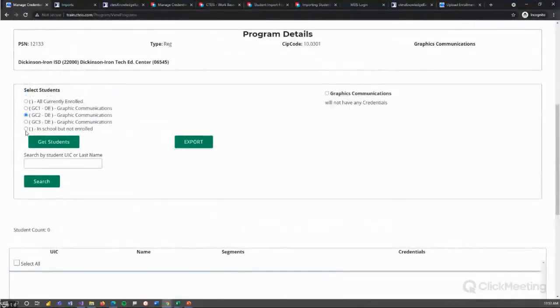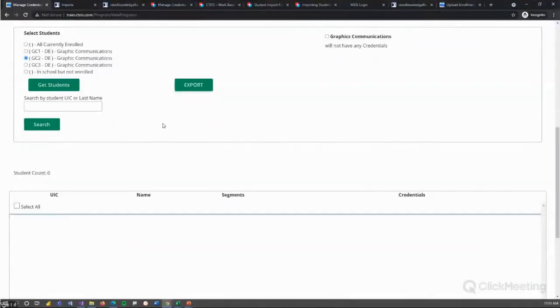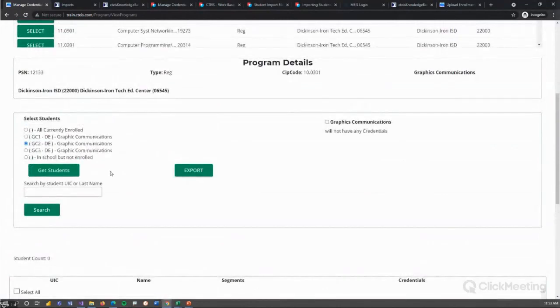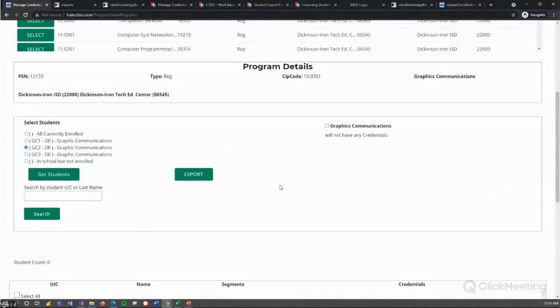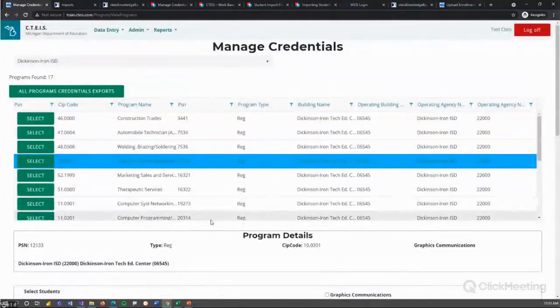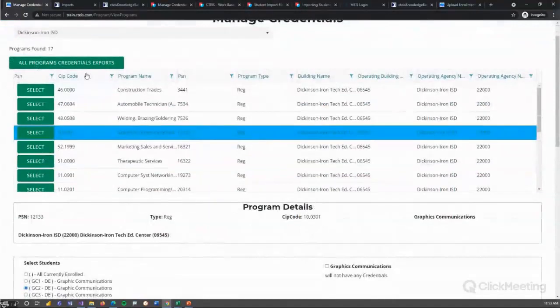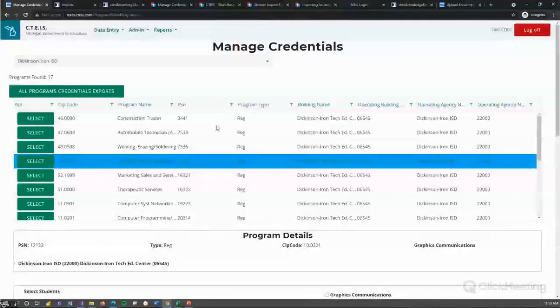Yeah, it's not populating there for some reason. I'm not sure exactly why. I think it has to do with the fact that we're updating it right now. So that's basically managed credentials. Again, we're working on a final report for that. In the meantime, you can do some exports of the credentials and have that available to you. But that's something you should start working on now if you can.